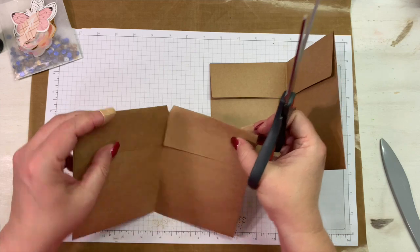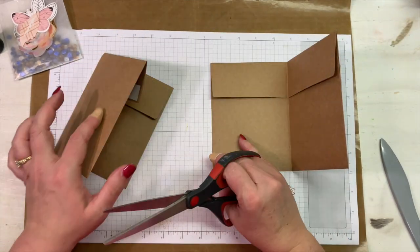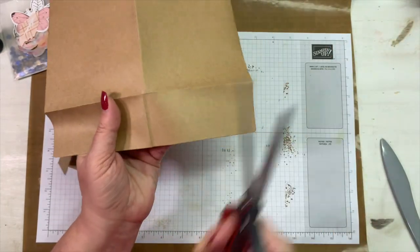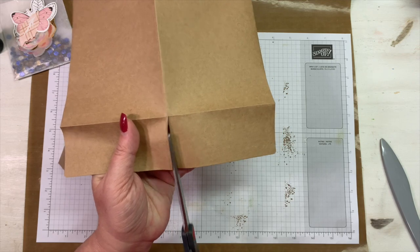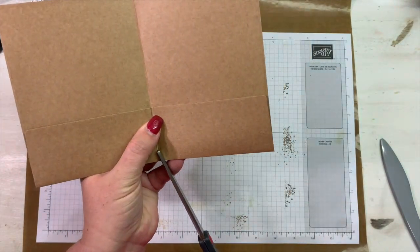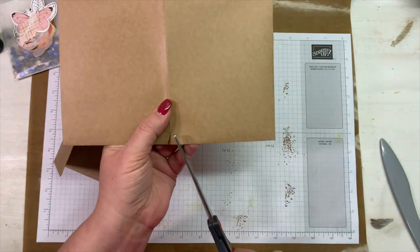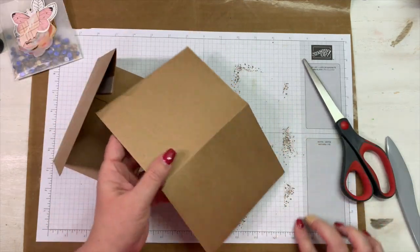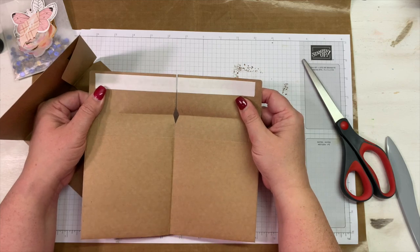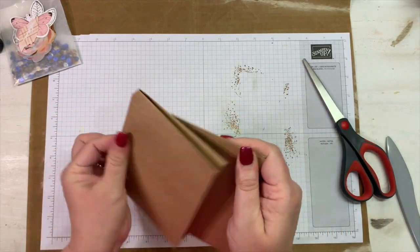And then that has two openings for pockets, and I'll eventually need to trim those too, so when you're closing it, you're not getting that resistance. So I'll do the same thing over here. I'm going to go straight down, and then V-notch, and then come over on the other side and V-notch there. I guess you could U-notch if you wanted to. Oh yeah, so see, you've got kind of like a diamond shape when you open it up. If you're that talented, you could U-notch and get yourself a nicer little one, but I'm okay with that.